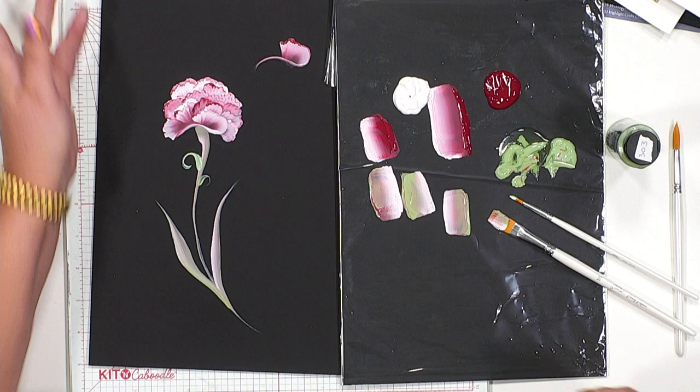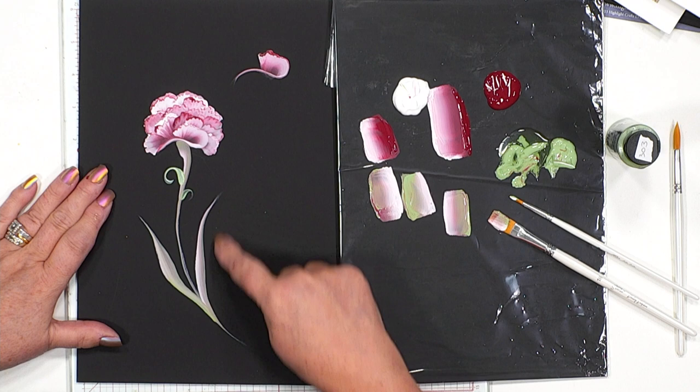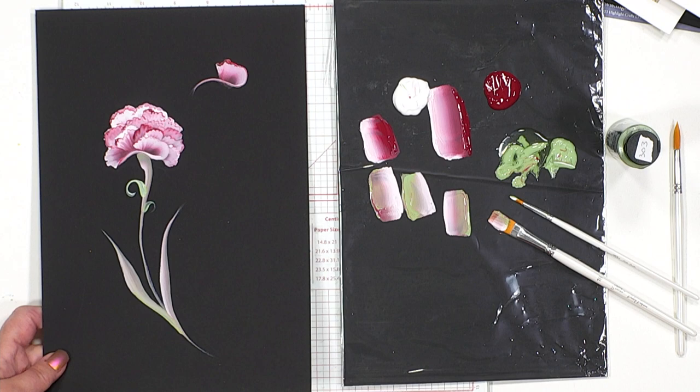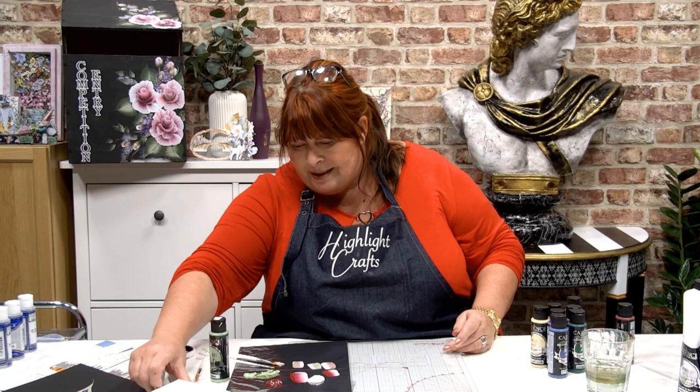But we can see how we've combined a couple of the strokes. We've used strokes we didn't even know we needed. And we pulled all that together to make that beautiful carnation. So that's the first of the flowers that I wanted to share with you. So I'm just going to pop that to one side. And let's look at the next one.